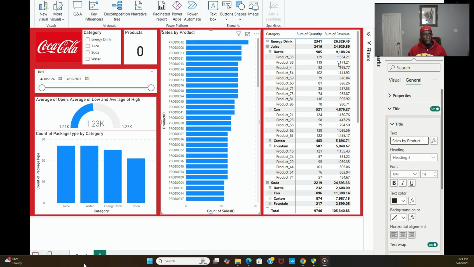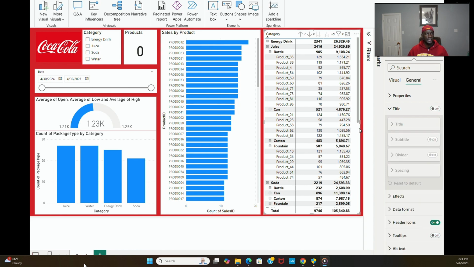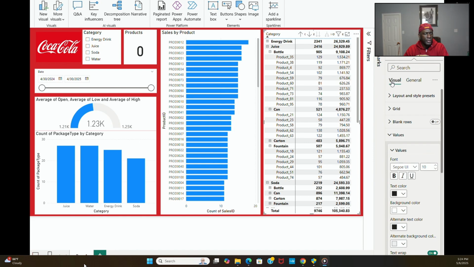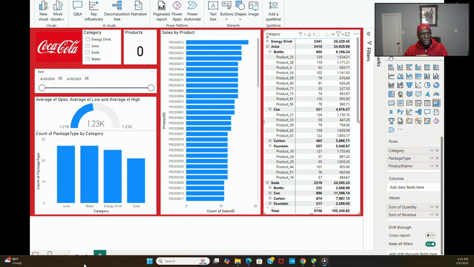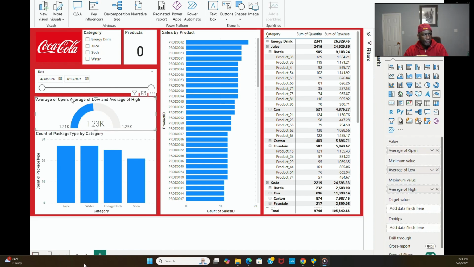So right now, what I'm trying to make sure is that the visuals are coordinating height and width. For instance, the category drop down list and the products are the same height. The gauge and the date slider, along with the column chart, are the same width.